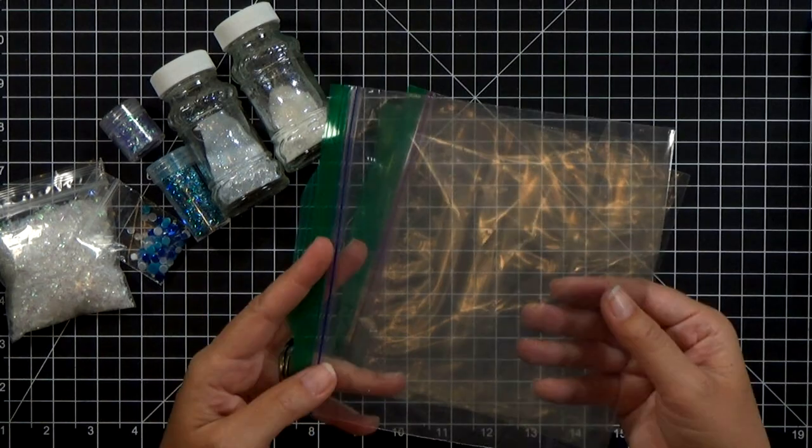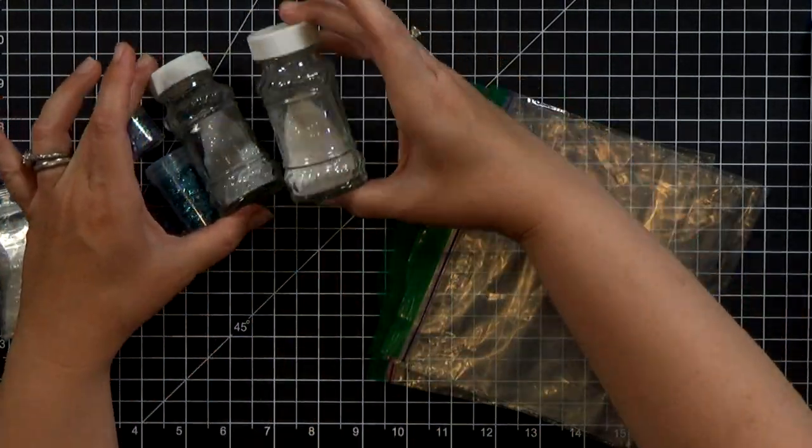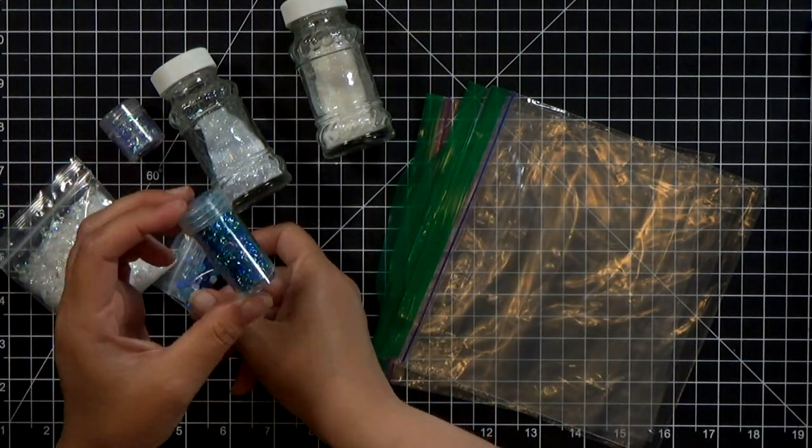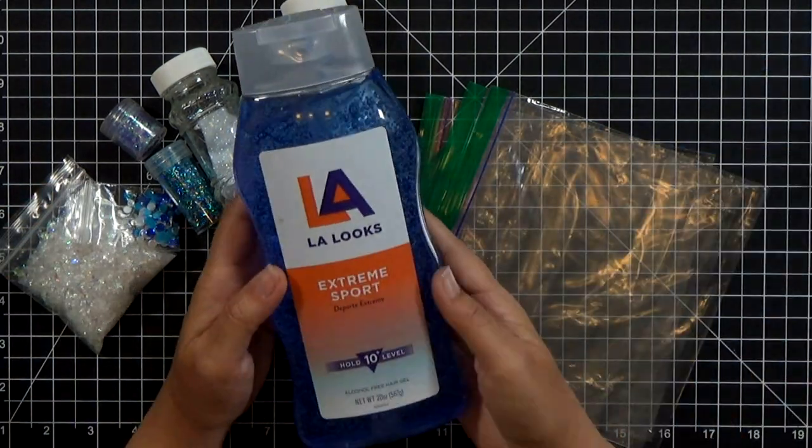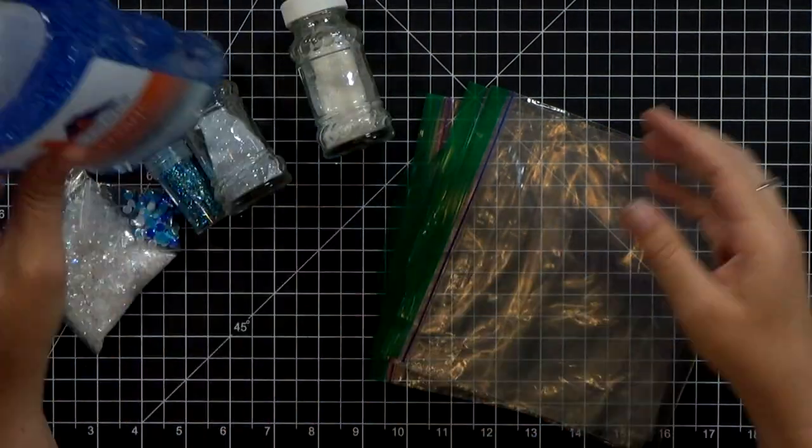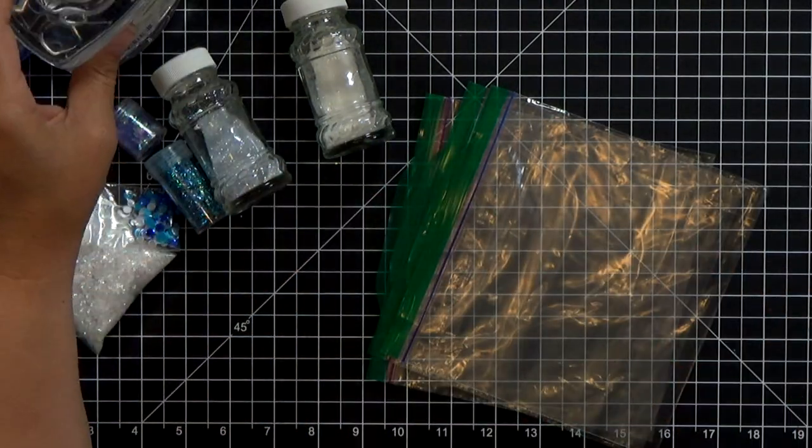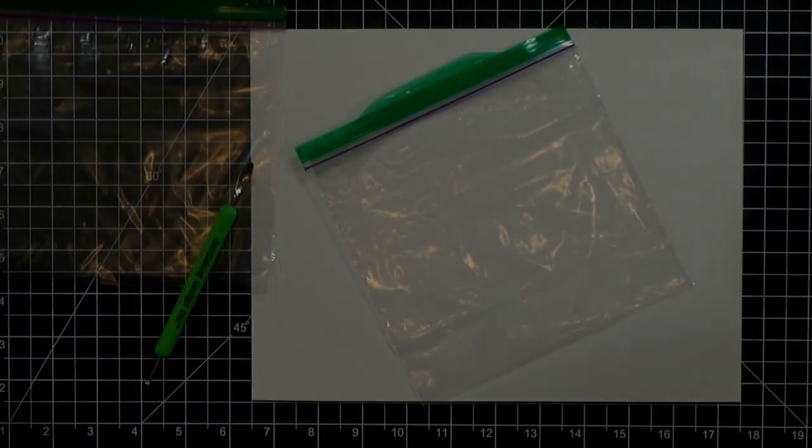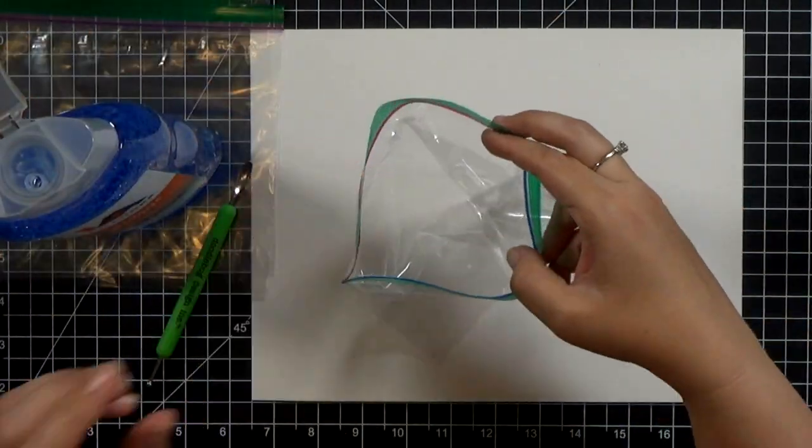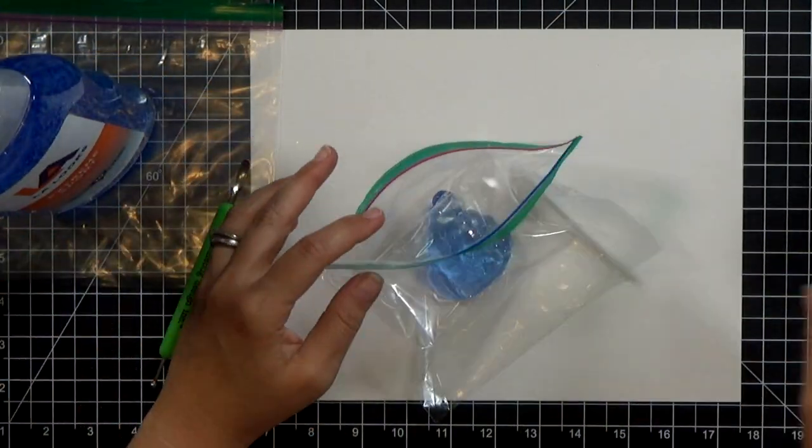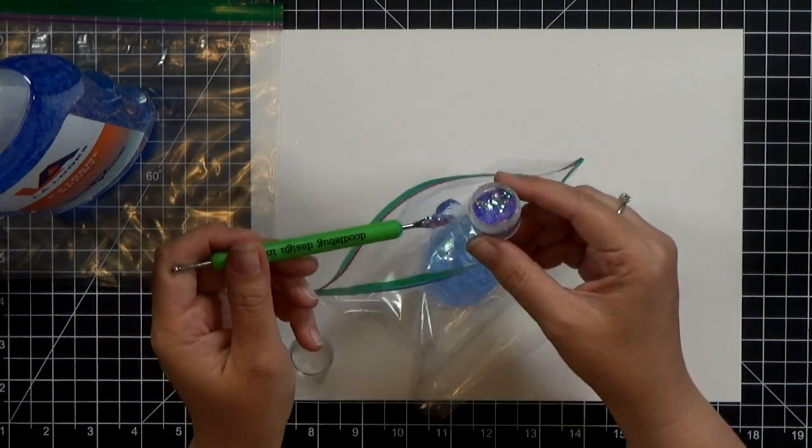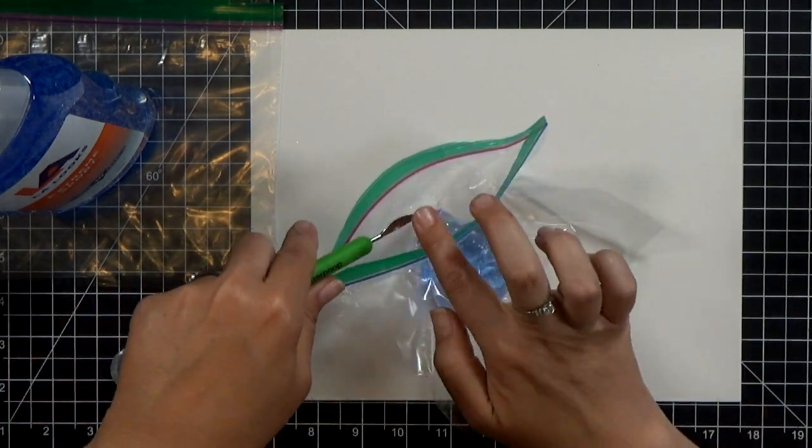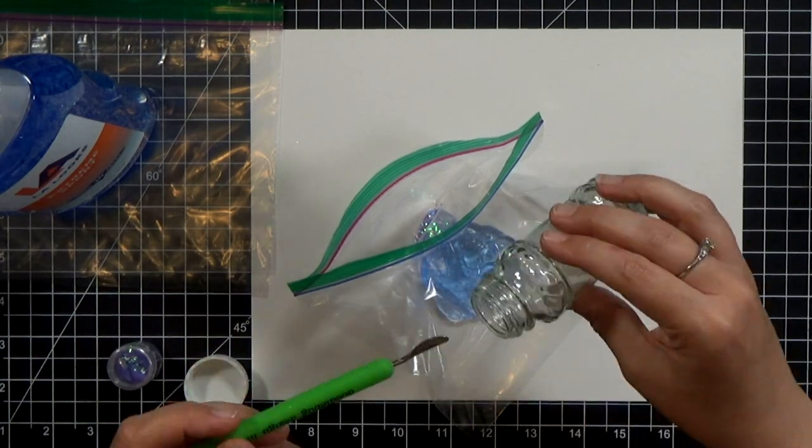So let's talk about what we need to make the shaker pockets. I'm using Ziploc sandwich bags here and they're just regular weight sandwich bags. And then I've got a handful of different glitters and sequins. And then I've also got my hair gel and this is just inexpensive hair gel. I've got some mineral oil and then I've got thicker dish soap but any dish soap should work. And don't worry too much about the color of your liquid because we're going to apply such a thin amount and it's going to be spread out so thin that you won't see a lot of the color. You can add color to it but in this case they're all going to be so transparent that you'll see the ink blended background mostly.